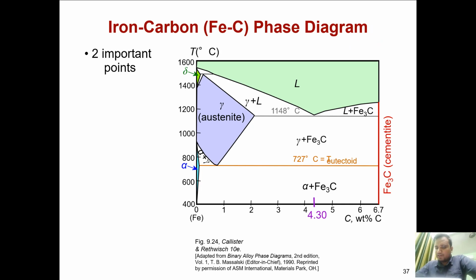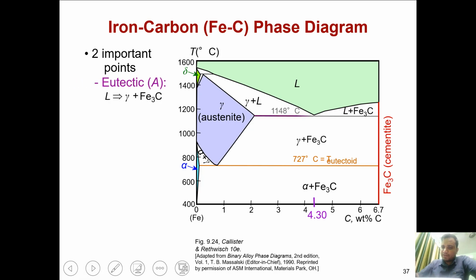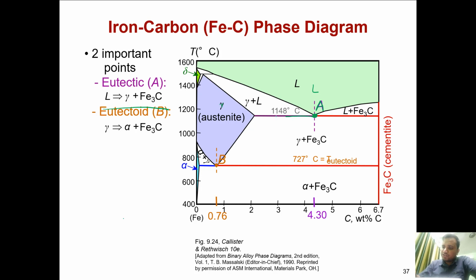Now again we are trying to understand through the phase diagram. Here it is gamma, and I told you that this is the eutectic point, point A. In a eutectic, one liquid gives two solids. So here the liquid is getting transformed to gamma plus Fe3C, and that's what is written over here. If someone asks you the composition, for gamma you stretch this line to the left hand side, so it is 2.14, and for Fe3C you stretch up to here, so it is 6.67. It is given as 6.7, which is approximate, but it's actually 6.67. So if you write 6.7 also, it's correct, don't worry about that.